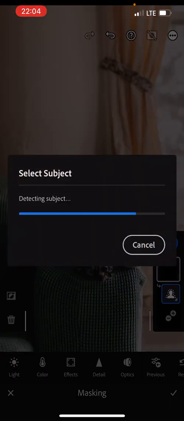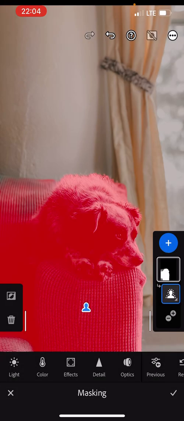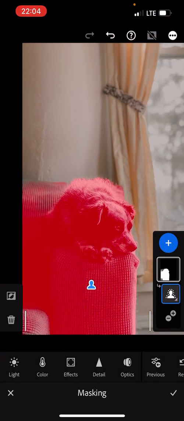So this will literally just pick the main part of the photo. I don't know how it knows, but it does. See how it has Grady highlighted, but it also has the couch highlighted. Well, I don't want to do anything with the couch. I don't really care that the couch looks dark. I just want to focus on Grady.